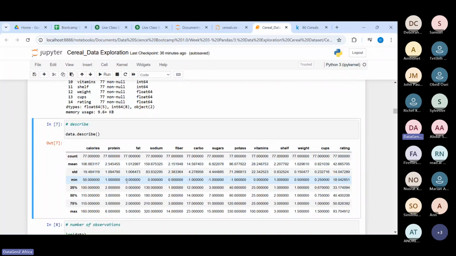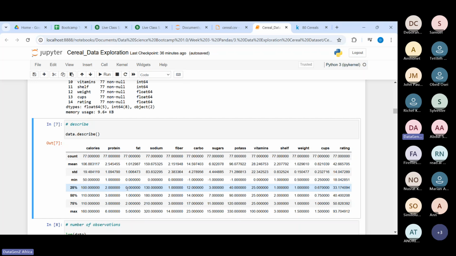All right, so now when I come to the description, I can see that the minimum fat is 0, the maximum is 5, because I have this table, right? And the 25th percentile is 0. That is, 25% of the rows in my data set have 0 as their fat. That's 25% of the records, because we're dealing with cereals. 50% has 1. So we have a good number. I mean, half of the cereals in our data set just have one fat.